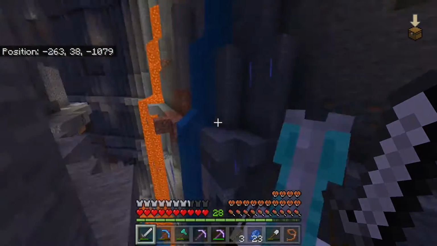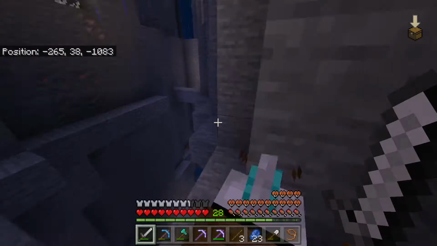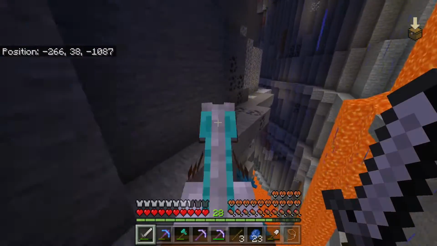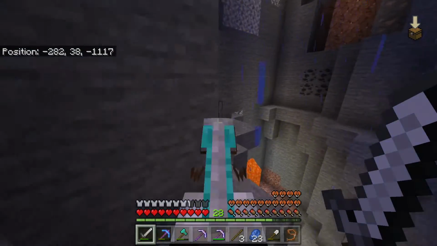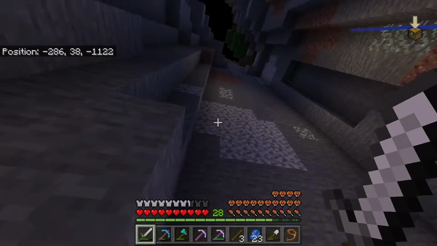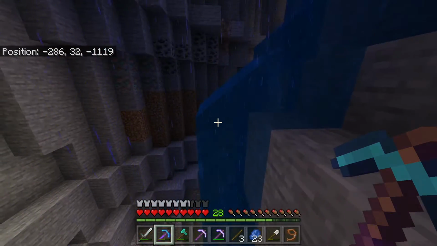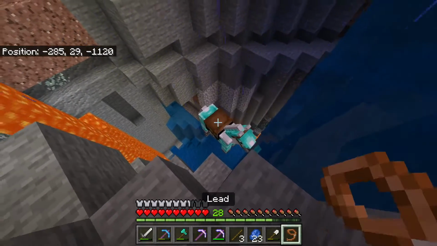How? Where am I? Dude, horses do not take fall damage? Oh, bro. I need to get out of here, bro. I don't know what happened, man. I thought I was dead. I thought my horse was dead right there. Dude, I need to get out of this place. I don't even know how that happened. No. Oh my gosh, dude. Bro, I'm trying to get out of this cave.